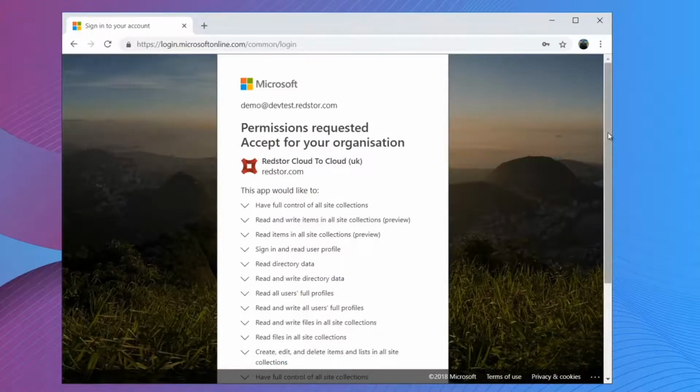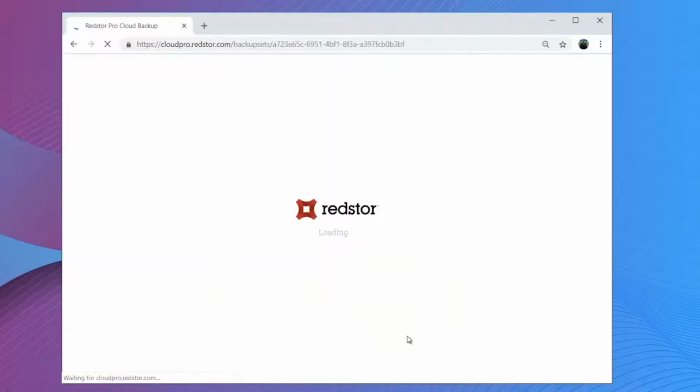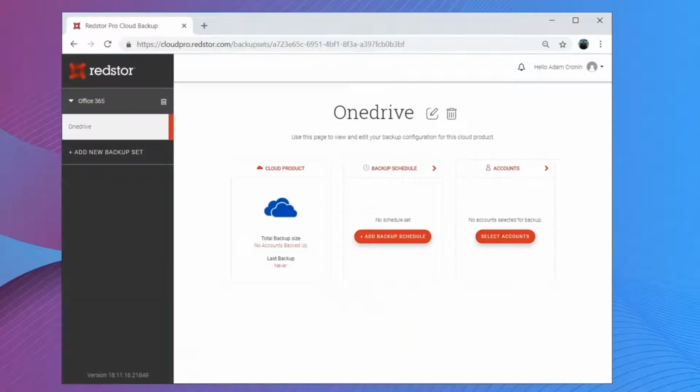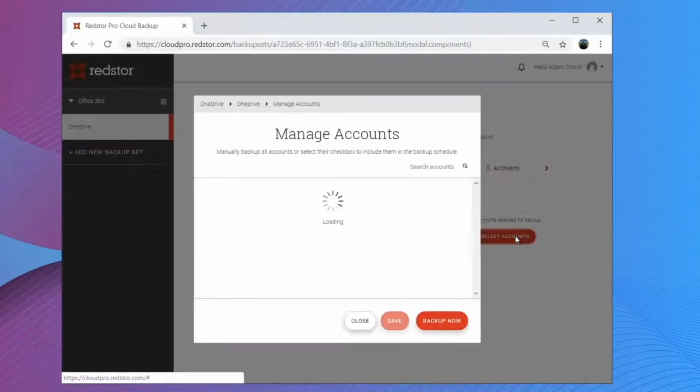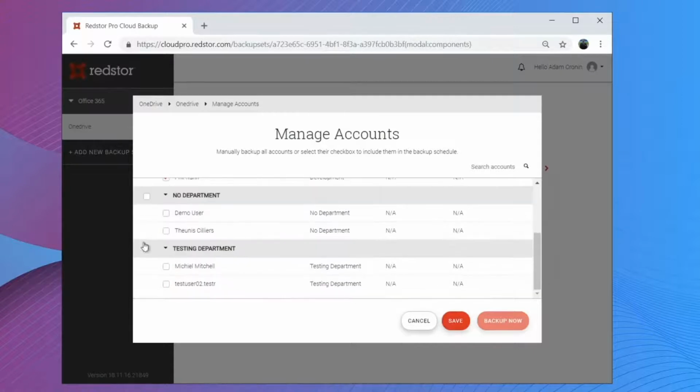In order to access Office 365, we need to grant permissions to the cloud-to-cloud backup service to gain access to your data. Now that I've successfully authenticated with Office 365, it's now time to select my OneDrive accounts. This is where I can choose the different departments and then click Save.